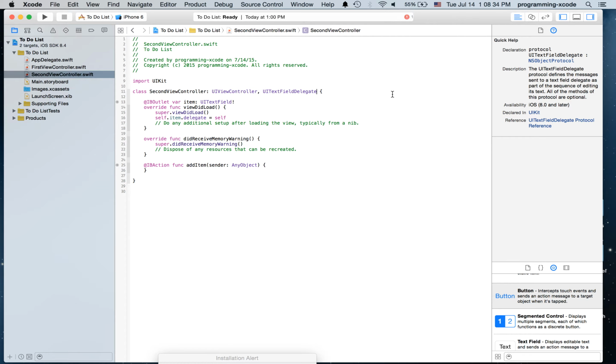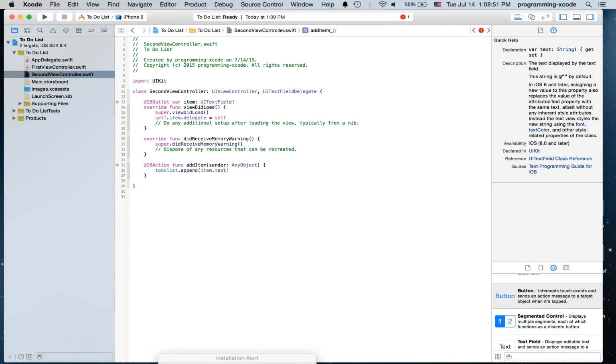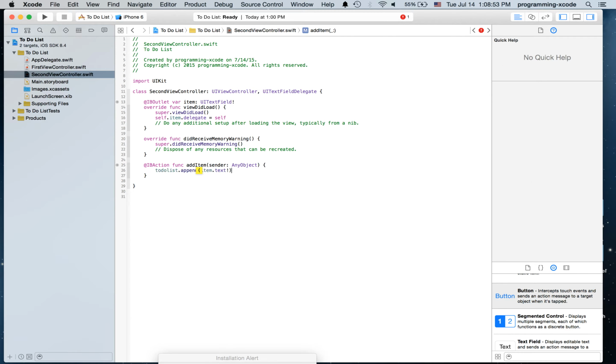And inside add item, I'm going to say to-do list.append, and I'm going to append the item.text with an exclamation mark.